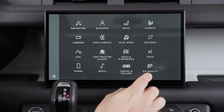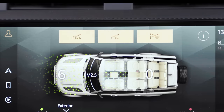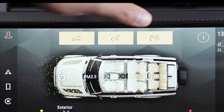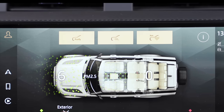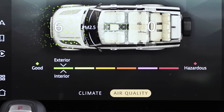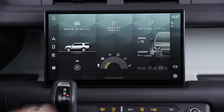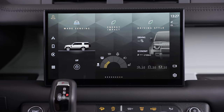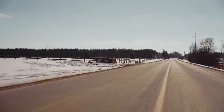But my favorite one here is air quality, just because the display is so nice. This is where it shows you your purification of air, your carbon dioxide, and your ionization being on. It shows the air coming in parts per million, and shows if you're breathing good air or hazardous air. So a really good system. Again, the only thing I would complain about is when you get into it, you put it in reverse, it takes a little bit of time, and based on your seating position, this may block your visuals to your Apple CarPlay.